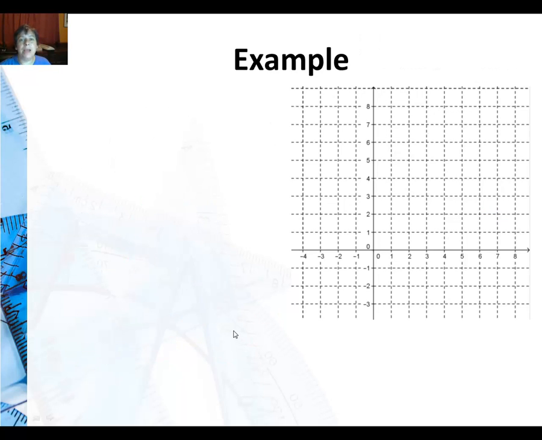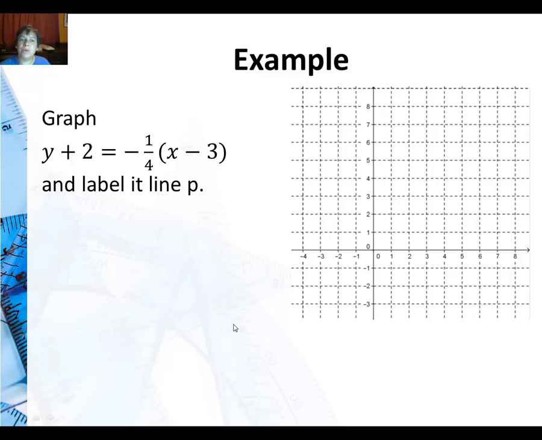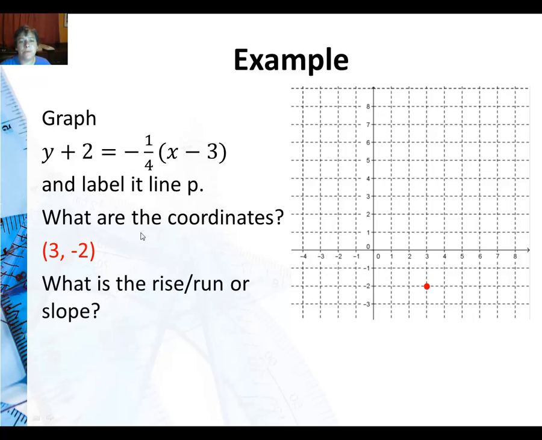In this example, now I'm going to give you the equation of the line, and you're going to graph it. So we have y plus 2 equals -1/4 times (x minus 3). Well, what are the coordinates that this is passing through? Since it's in point slope form, the easiest way to look at this is that it's normally y minus y1, so whatever I need to put in here to make it 0. So this looks like y minus -2, so the y coordinate is -2. This looks like plain old x minus +3, so the x coordinate is +3. So there's my point. My slope is -1/4.